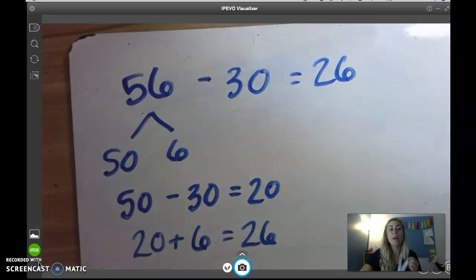You're going to need a whiteboard and marker for this activity. You can either do this while using your place value chart like we did at the beginning of the video, or you can show decomposing your numbers and choose to work with your tens first and your ones second. Whichever way you do it, make sure you show your work on your whiteboard, and that way you'll get the right answer on your Nearpod questions. Have fun!